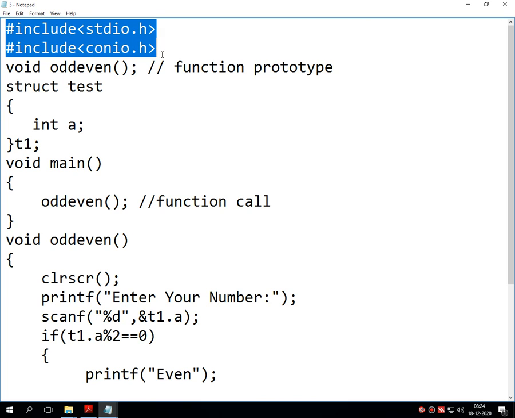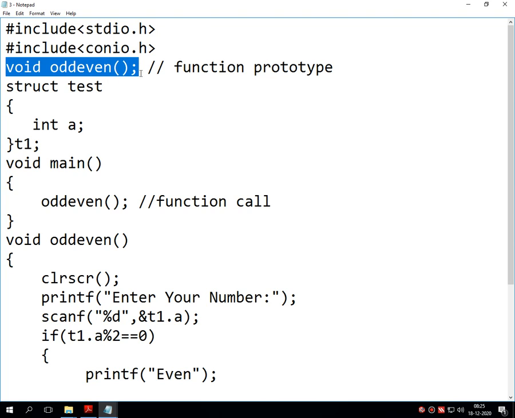After the necessary library functions, that is #include standard input output .h, then #include console input output .h, there is a function prototype where I have created the function prototype for the odd even function, which is the fourth type of UDF, that is function without argument, without return value.